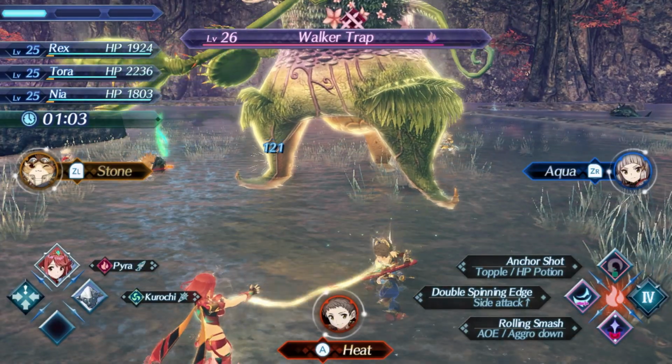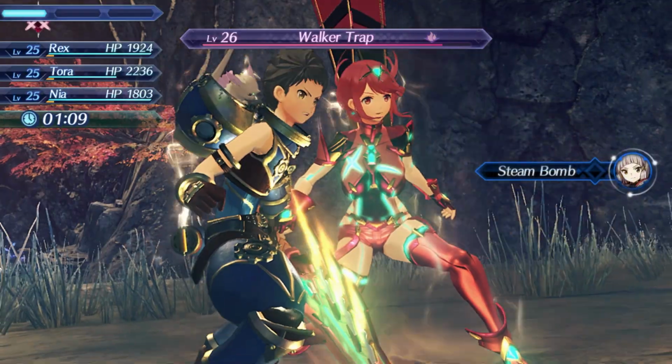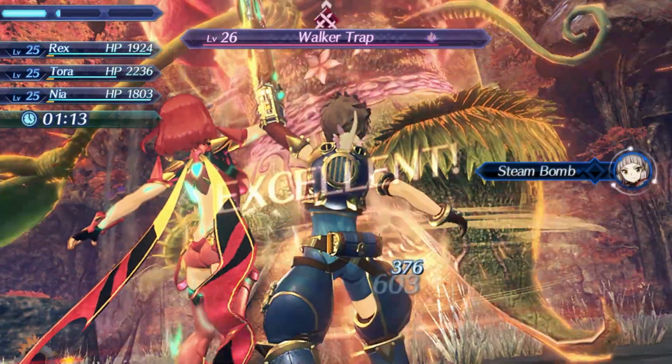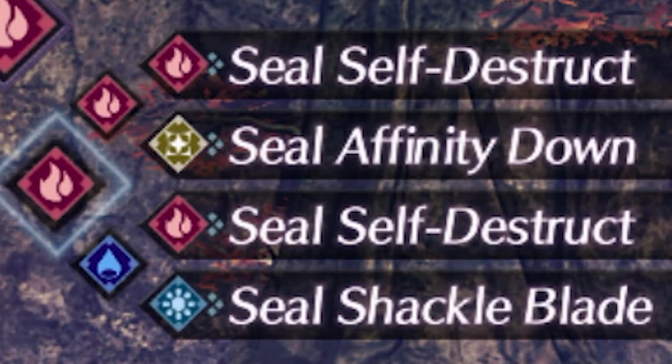In this case, I will start with a fire special from Pyra. The level of this first special does not matter. It can be a level 4, but it can also be a level 1. Anyways, I used the special and now the chart appeared. On the chart, you can see that I now have 2 options to continue the combo.